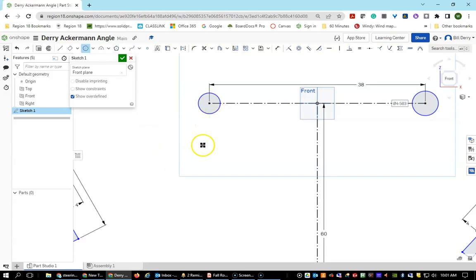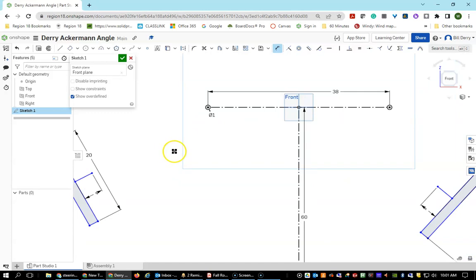If I hit the escape button for a moment, if I click on these 2, I can make both of those circles equal to each other by clicking on this. And then I can give them a dimension, and I think our kingpins are about 1 inch in diameter, so something like that would work. Okay. Now I want to put this right on the center of my kingpin. So what's that going to look like? So I'm going to hit the escape button.